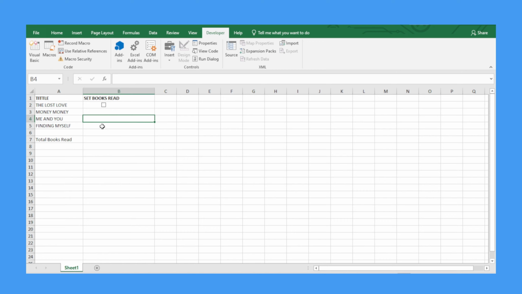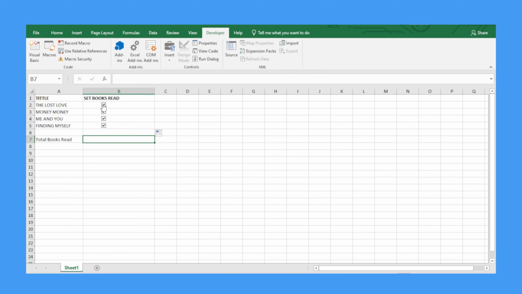Now another thing that I can show you, you can head over to Insert so that you can add another checkbox. But a simpler way to do this is to select the checkbox, or rather the cell where that checkbox is. Once you've selected the cell, go all the way on the side until it changes to an addition sign, and then click and drag all the way down, and it is going to duplicate all the checkboxes for you, just like that.